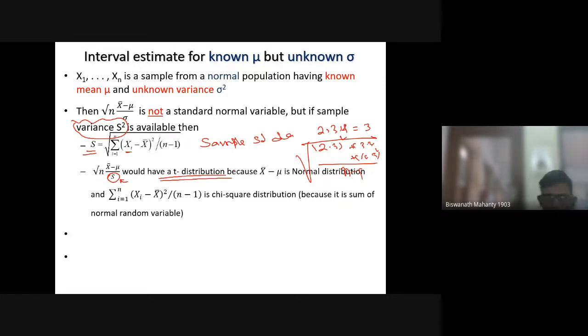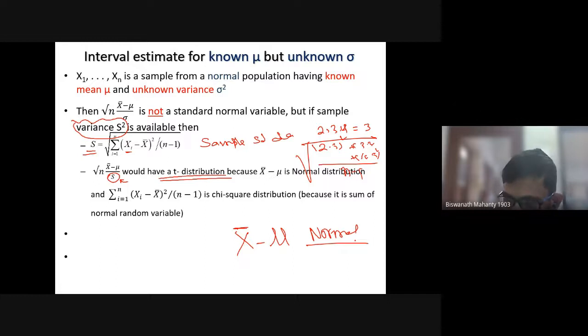So I'm coming to one another. Normal distribution, you are so happy. But what then is the T distribution? T distribution has a definition of its own. I am telling that, you see, X is normal, right? Yes or no? I told X is normal. I also know that x bar minus mu will also be normal. That is no problem. Yes or no?